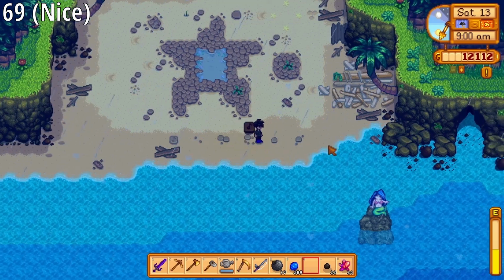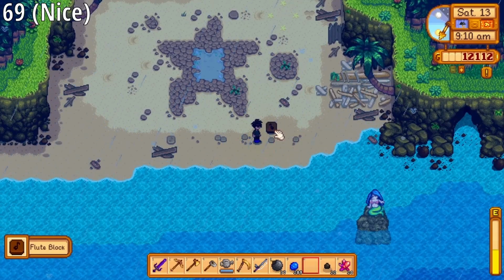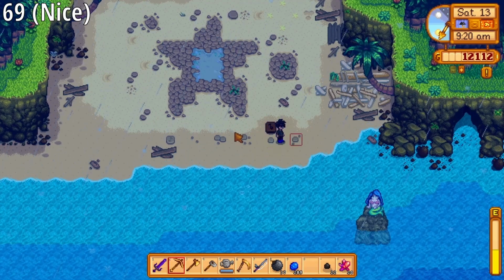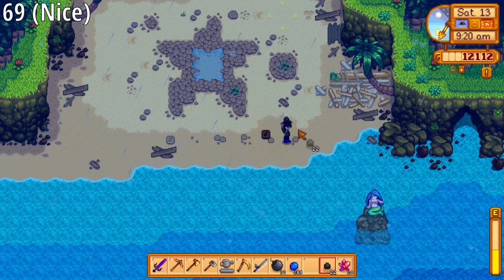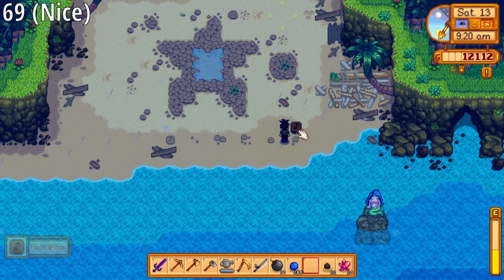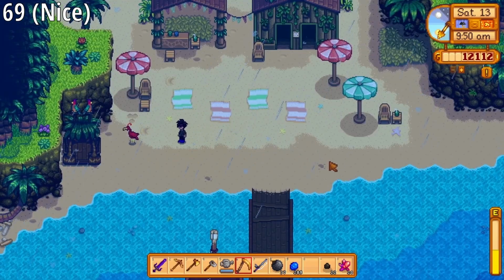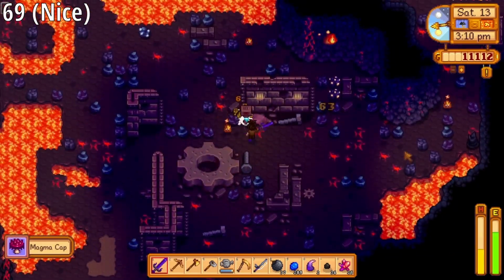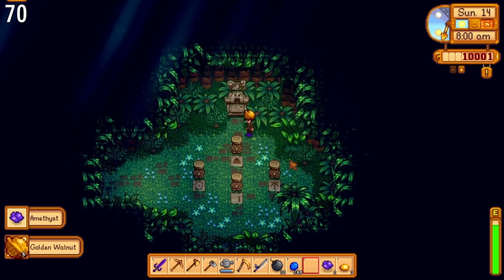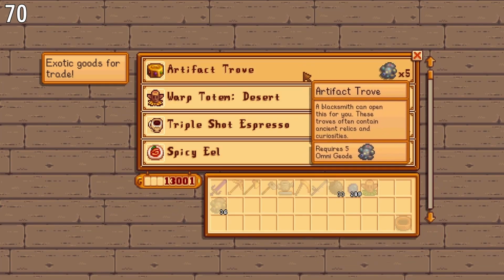Because if you try and do it the way it was meant to be done, with 5 flute blocks, you have to befriend Robin and get her to high enough heart so you could craft some more flute blocks, and then you do that. With 1 flute block, you can do it by just donating enough artifacts to the museum, which is pretty cool. I get my 2nd gem bird, I do a volcano run, and look for walnuts. Day 70, I managed to guess the gem bird statue puzzle, get more furnaces, and trade some omni geodes for treasure troves.